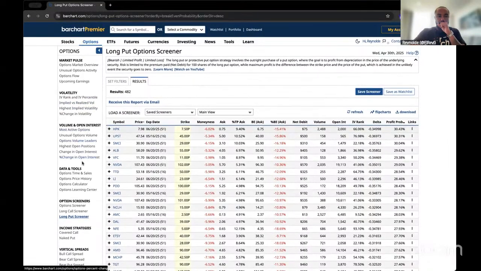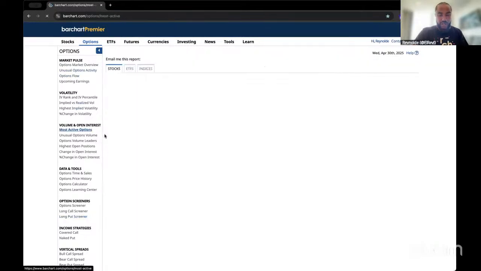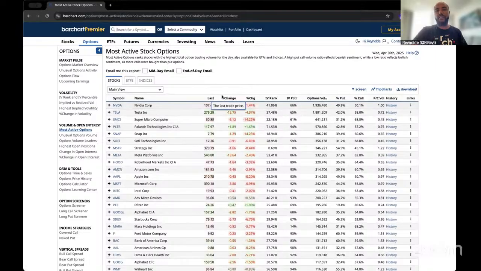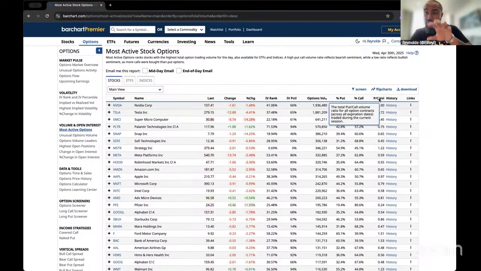Now, one thing I want to show you to kind of close this out is let's actually take a look how to, I guess, find out what traders are trading. Once you find that trade, let's say we go to our most active options list. So we go here to our most active options, and we see that a lot of traders are trading NVIDIA and Tesla. Now the put call ratio is something that I use, but this is going to be based on the volume. So this is telling us just one side of the story.